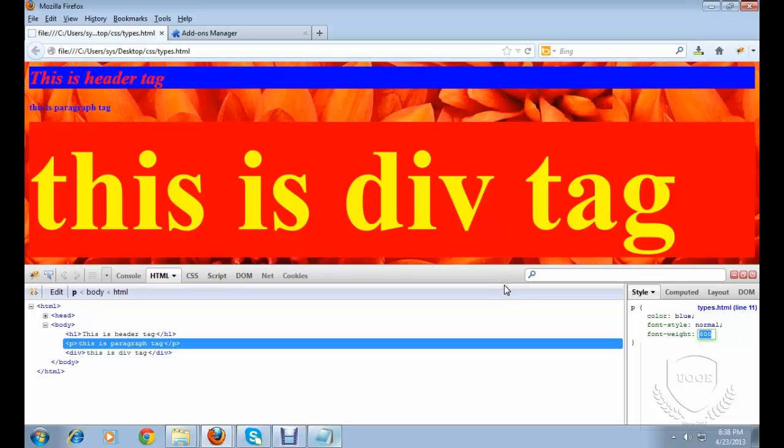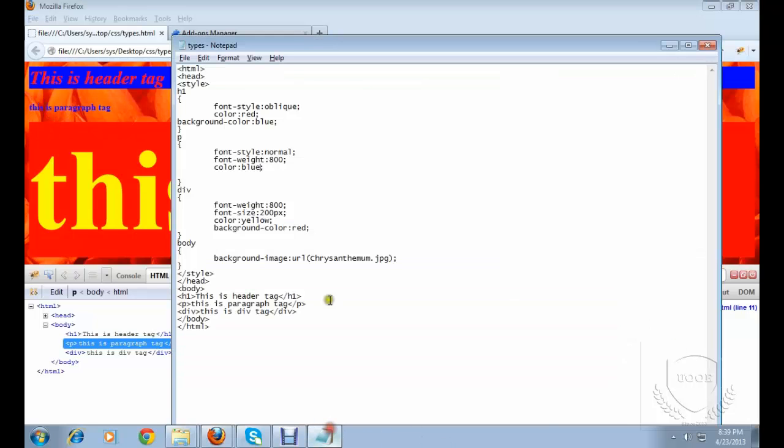If you change it here, you can see the font weight change, 200, 300. You can also put bold. This is bold font, and you can come here directly and change it if you need bold.